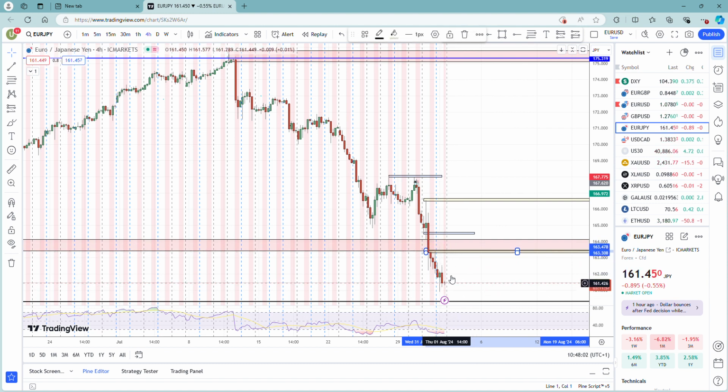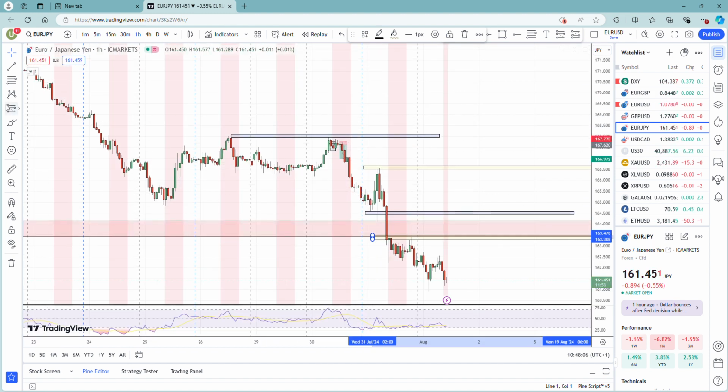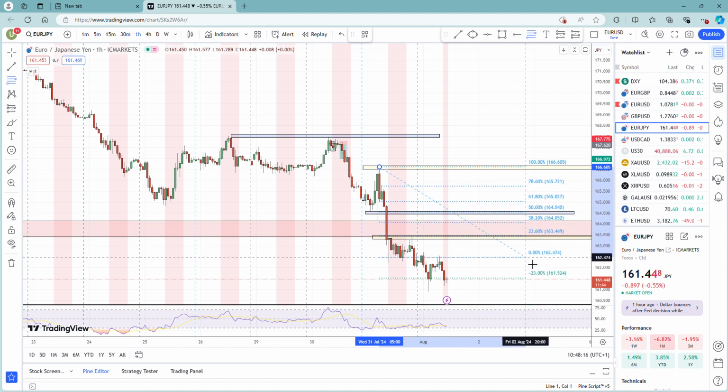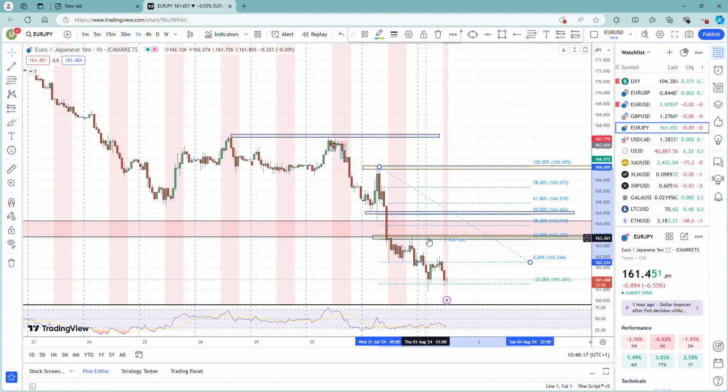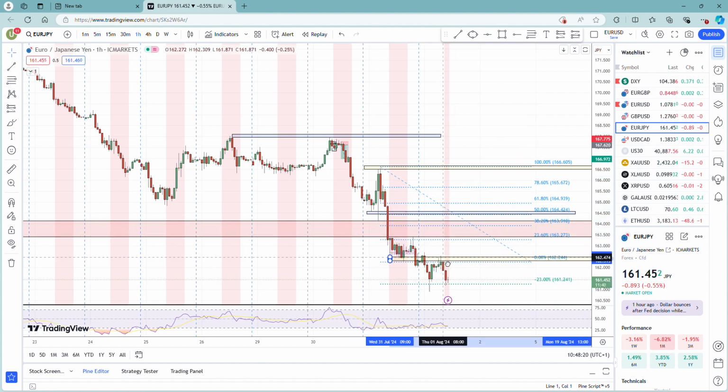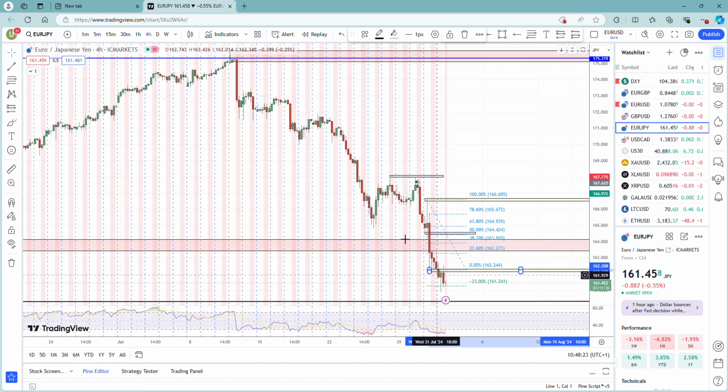It is approaching the daily resistance, so price action isn't clear. And if it's not clear, then leave it. You don't have to trade it every single day. That's why you have a selection of pairs, so you know which one to trade and which one to leave. I'm going to put that as a H4 resistance because that should be a H4 resistance there.